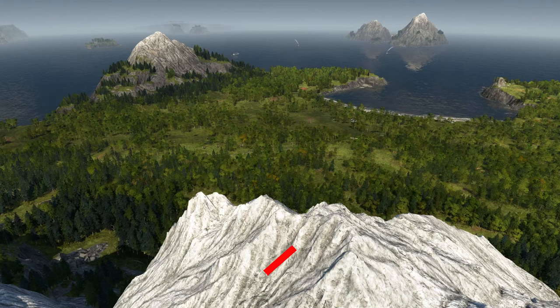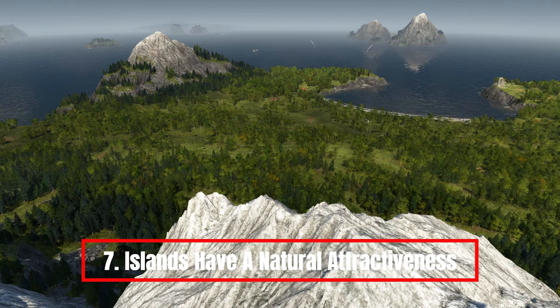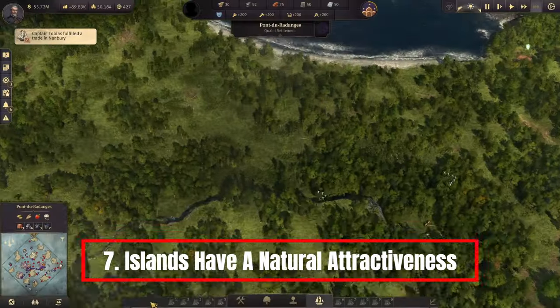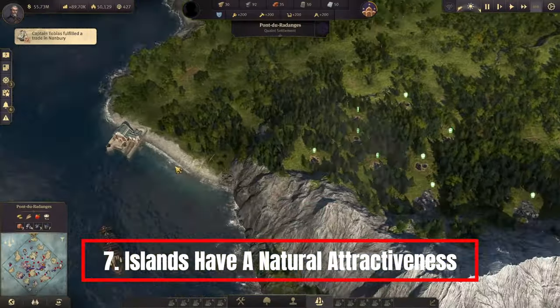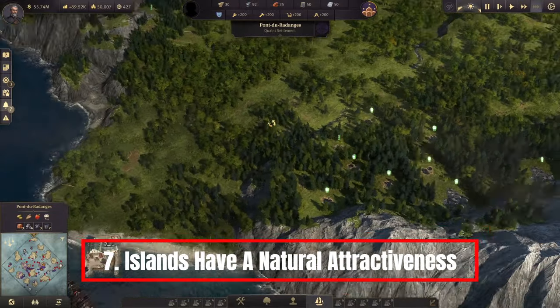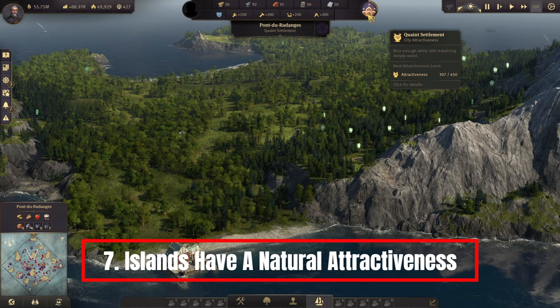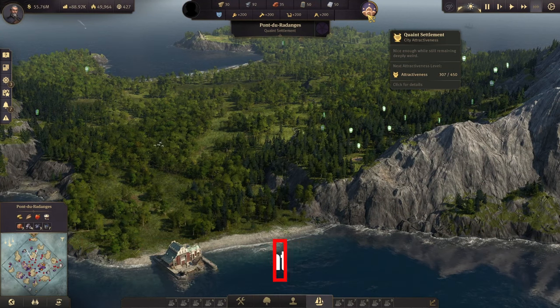Number 7. Each island starts off with a natural attraction. Once you've settled on an island, the bigger the island is, the higher the attractiveness level. In this case, you can see I've got a big island over here, and the natural attractiveness is already at 307.